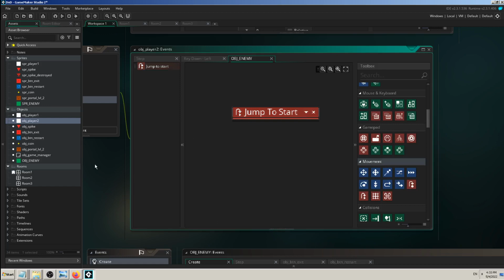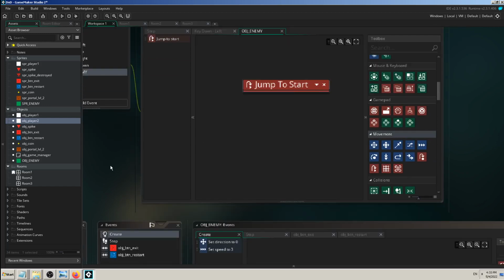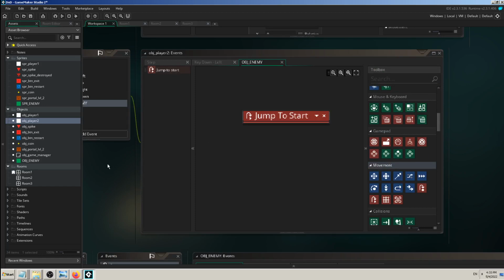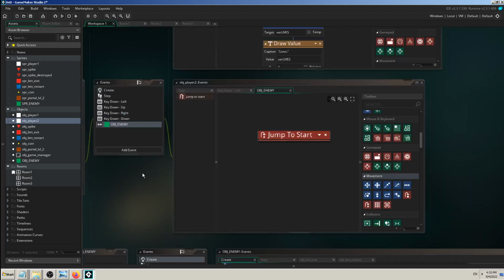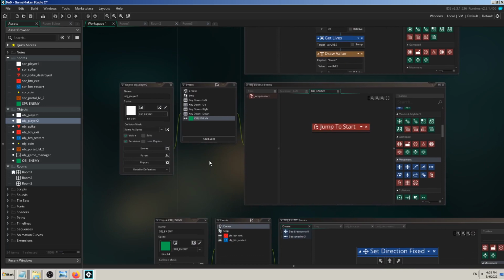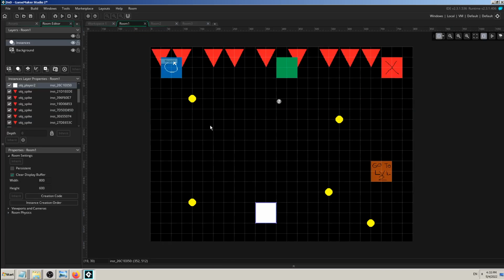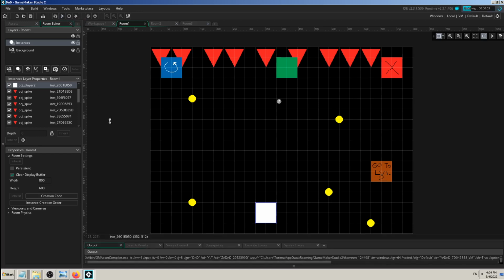We will do that later, but let's see what will happen with this code if we leave it like this. So I have added code to my OBJ player and said, when you collide with this green enemy object, go back to your starting position. That's what I want to have in my game.